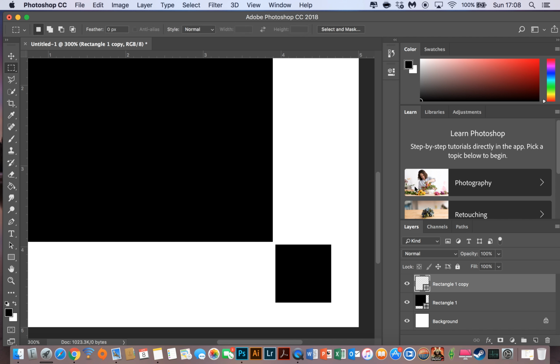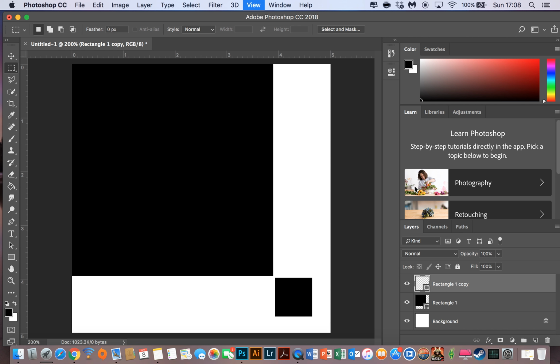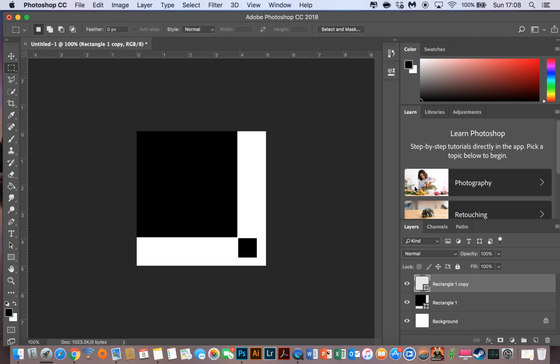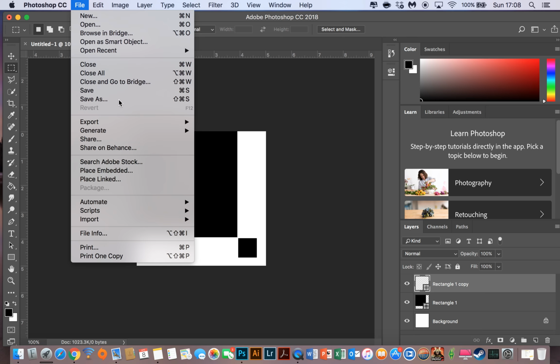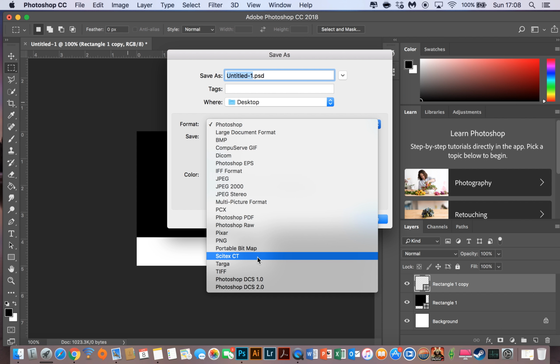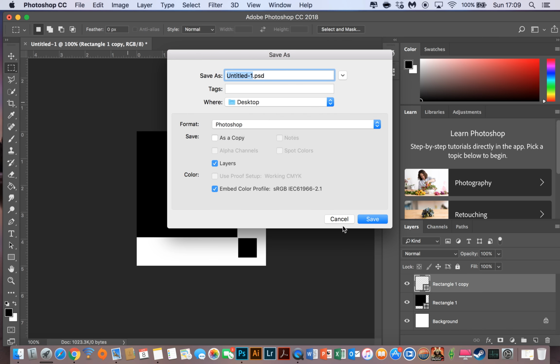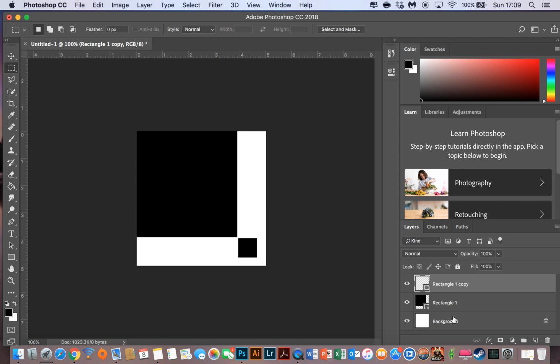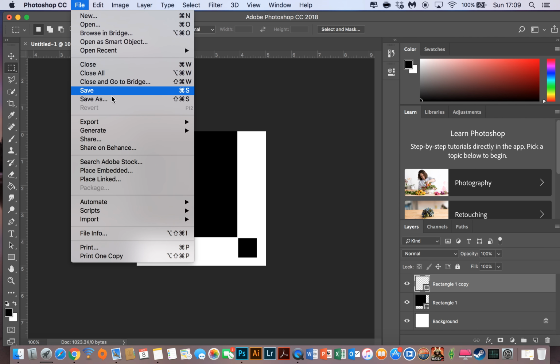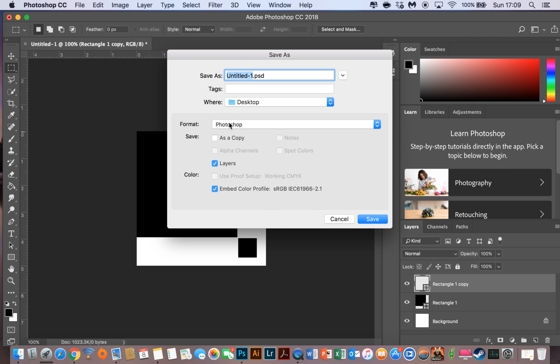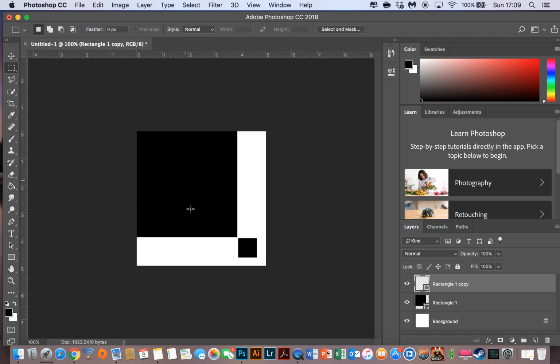And I think that's created some pretty good tension right there. So I might save that one. I could go to File, Save As. If I'm happy to print it and I don't want to use it anymore, I'd save it as a TIFF or a Photoshop PDF, and then I can print that off. If I do ever want to use it again, then I would go File, Save As a Photoshop document, so a .psd.